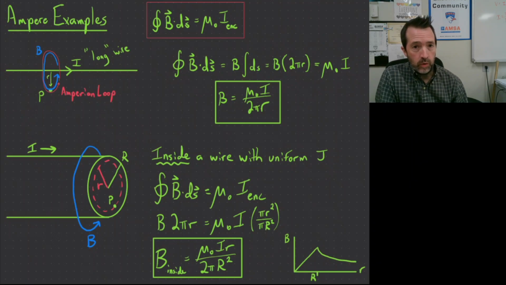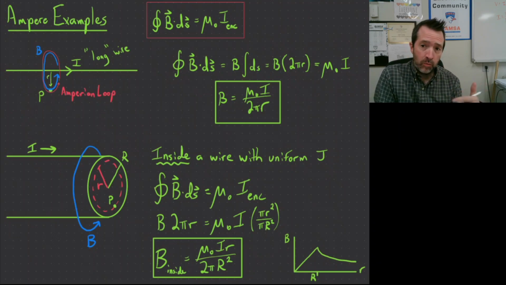You'll see some questions where the current density is not uniform, where it's going to depend on radius. Again, really similar to a bunch of Gauss's law questions that you did where charge density depended on radius. This time it's the current density instead. But regardless, I want to know about the field inside the wire, so I'm going to make a little Amperian path or Amperian loop inside the wire. My Amperian path has a radius little r.